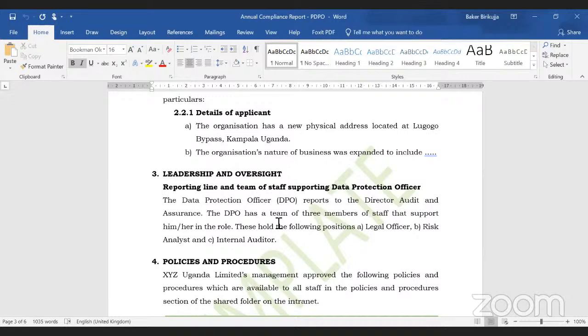Now, we encourage you even beyond the report that you should at least think of that, because it's one of the ways through which it can help in embedding data protection practices within the organization. So think about that. If you already have one, provide the details. In case you don't, you can always find ways of implementing it in the subsequent year.